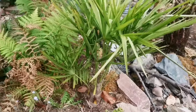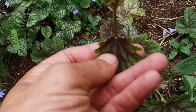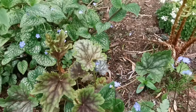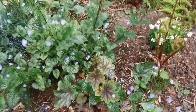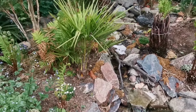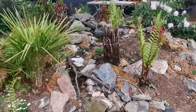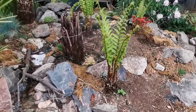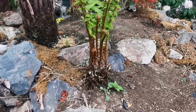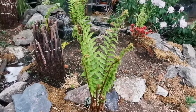We've also got the Brunnera. I've added again a Heuchera Marvelous Marble. Again, I like the coloration you get on these leaves. Really interesting, and hopefully it should be an evergreen plant there. Another Saxifraga next to, guys, as we look up the jungle stream. And again, coming into this area, you can just see some of the larger Dryopteris that have come out. Again, that's coming up to about 3.5, 4 foot now.